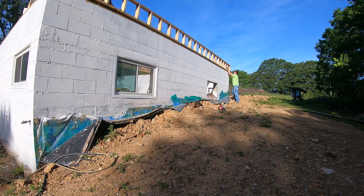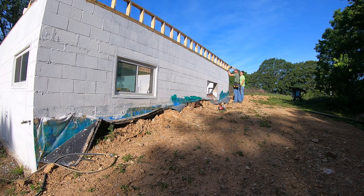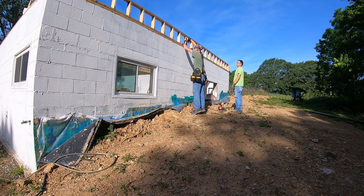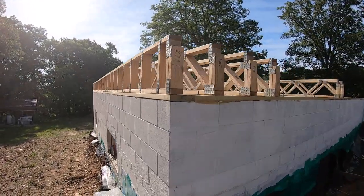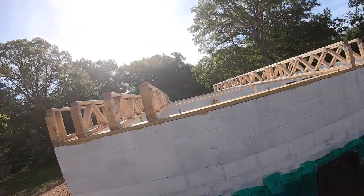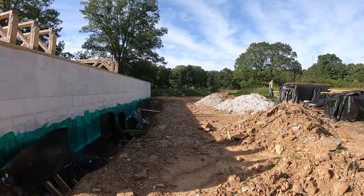Okay. All right. I'll push it your way. Yeah, come on. That way it doesn't fall over on us. All right, so we got the end one on. 1, 2, 3, 4, 5. So 6 trusses all together. And we got 6 to fill in this gap right here.